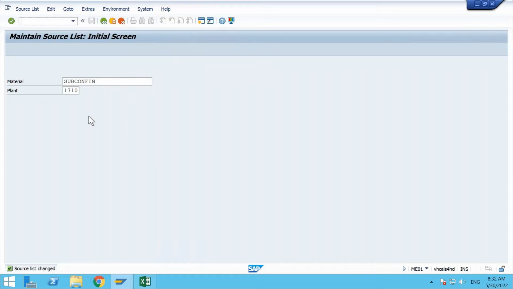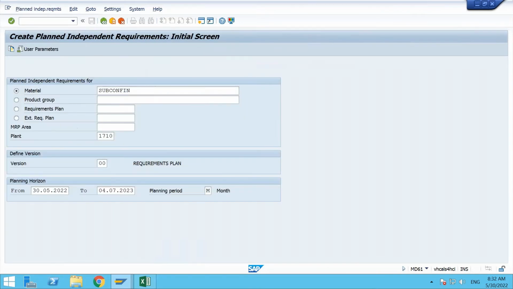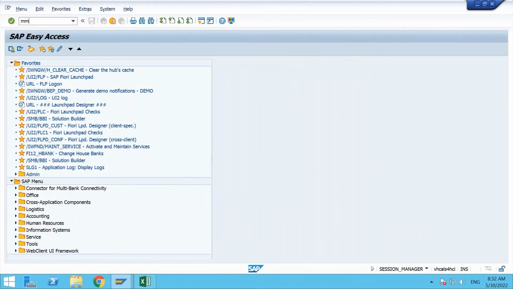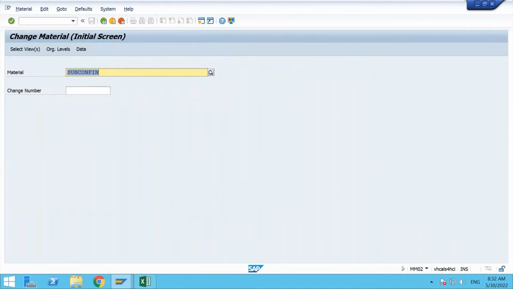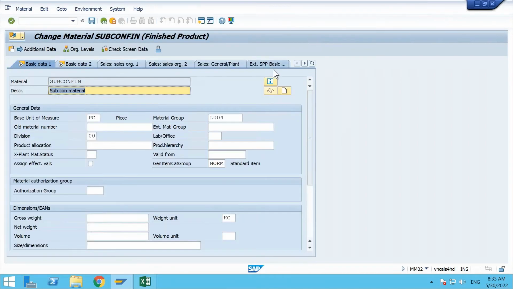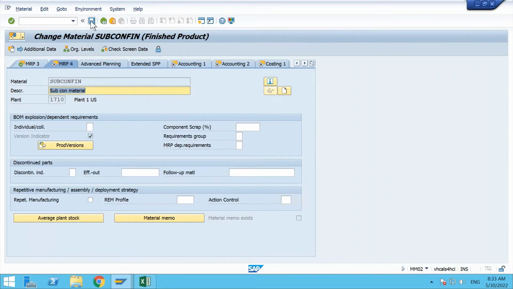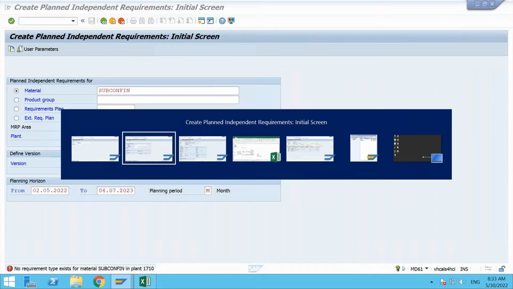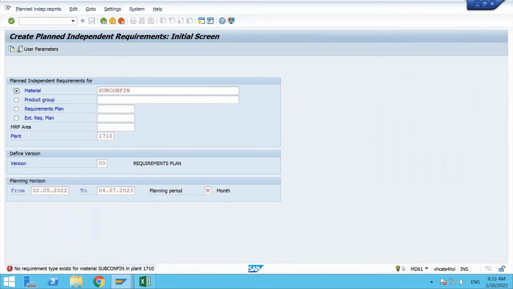So now with this, we are done with the material master data required for executing the process. Let me just see MD61. I think I'll get an error. Yeah, because my strategy is not maintained. If I need to enter my demand, I'll just maintain this strategy as 10. Save. MD61.